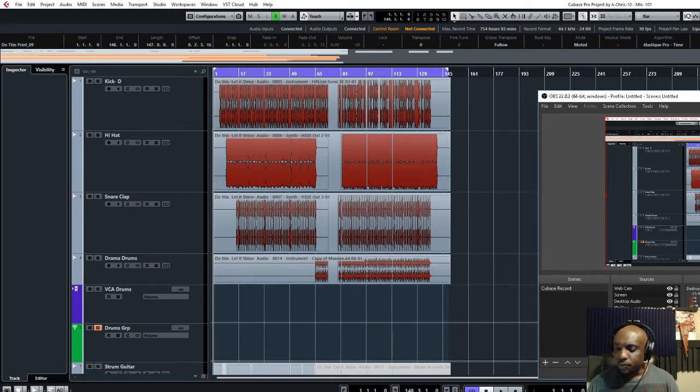And then we'll also talk about grouping effects, using effects and EQ in groups, and balancing using the groups.